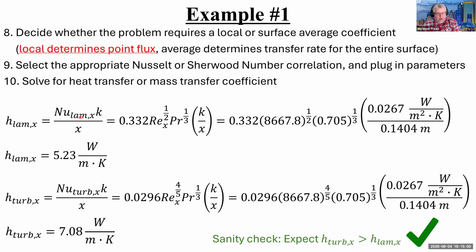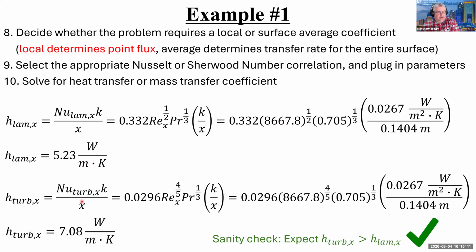So here I am doing that for the laminar boundary layer, the one that was not tripped to turbulence. I'm using the laminar Nusselt number, and I'm solving for h, right? So here I am putting in all the numbers. Here's that Reynolds number that I solved for before, right? That's why I left it, so that I would just be able to plug it in. So plugging in the numbers, and out pops a laminar forced convection coefficient of 5.23 watts per meter Kelvin. I think that's watts per meter squared Kelvin. Let me check on that. I'll correct it if it's wrong.